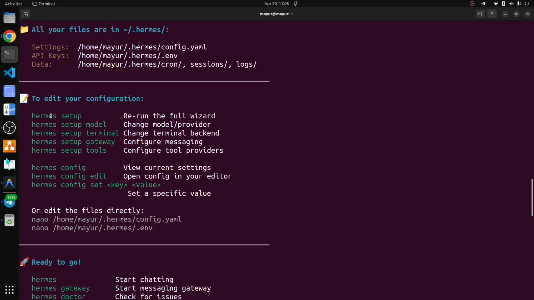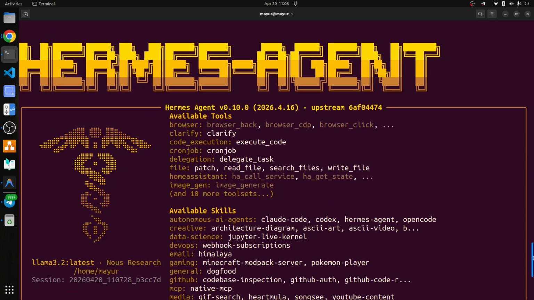So these are various configurations for how you can modify your existing setup for Hermes. If you do Hermes setup, what we have done is we have done Hermes setup and restarted or reconfigured everything. If you want to just change the model, you just have to select setup model and modify the model. And if you want to set up the terminal, you can do that. And the gateway is for connecting with all the messaging apps, right? WhatsApp, Telegram, all those things can be done with the help of gateway. And if you want to connect to tools like web APIs or web search engine, you can make use of tools. So I think it has already started here.